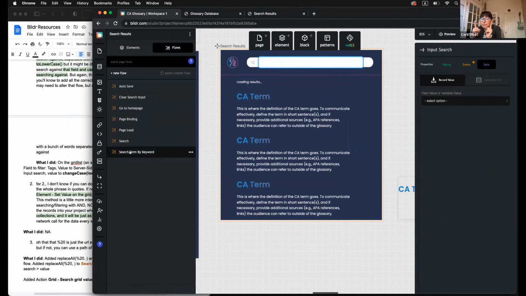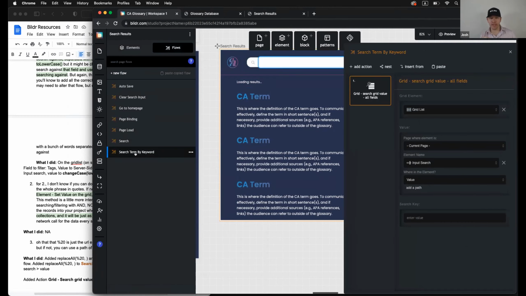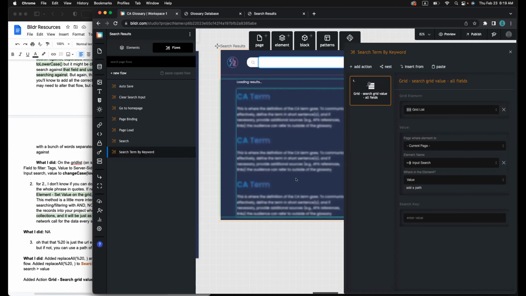Gotcha. I noticed that on the grid list when I was trying to sort by a grid list. I removed the field it was sorting against, but it kept sorting against it. Okay. It's somewhere buried in, we're not removing the key unless that actual secondary thing is removed. So you select a data collection and a field, so you have to remove the field first, then remove the collection. Okay, that makes sense. So it is a bug that we need to fix.